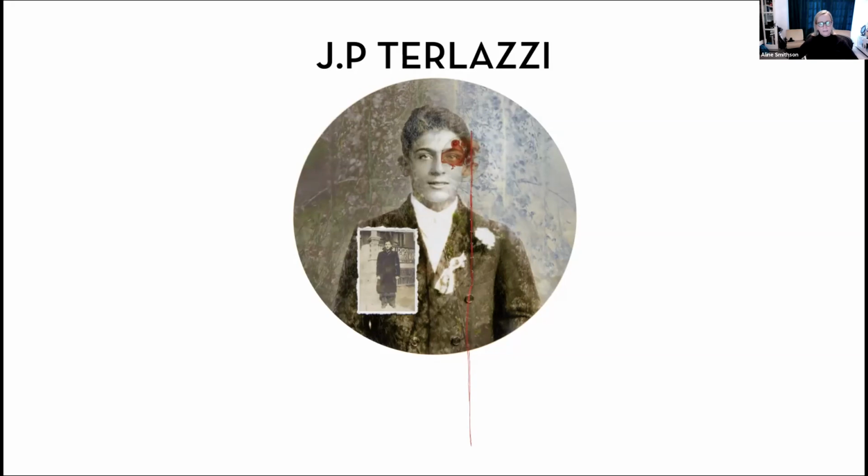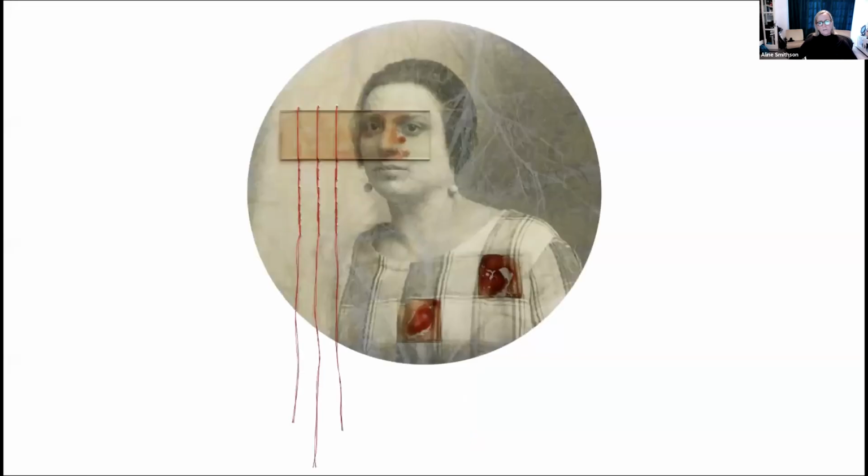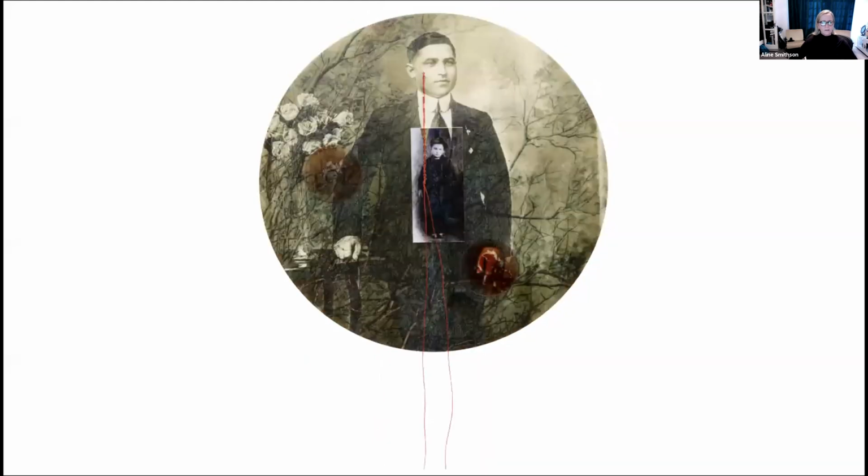So he created digital composites of the photograph with new imagery, and then incorporated his own blood specimens on a glass slide or a glass circle. They're microscopic slides, and he stitched them onto the image to create new portraits as an archive and memorial that connects his identity with the past while preserving the present. Really, really interesting concept and way of working. And definitely the red threads are a nod to the bloodline.